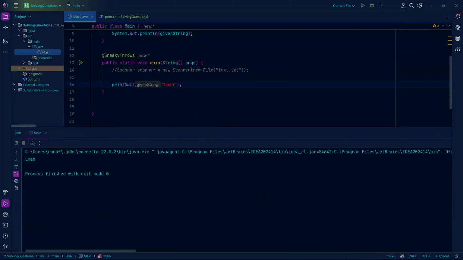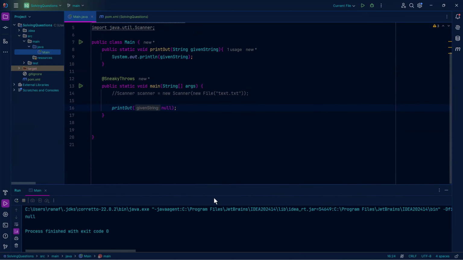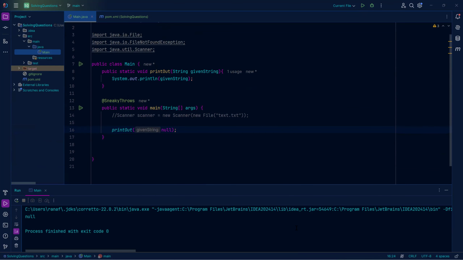Well, it's saying, why are we starting off with main? I'm just using main to explain the annotations real quick because these annotations have the same meaning no matter where you're using them. Main is just the first name that came to mind. So as you can see, it prints out Lamau. So this is a method, right? What if we give it null? Null, because strings can be null. It says null here. Now, in this case, it checks out. No, we won't have to use sneaky throws in the exam. I'm just explaining the meaning because maybe it comes in the MCQs.